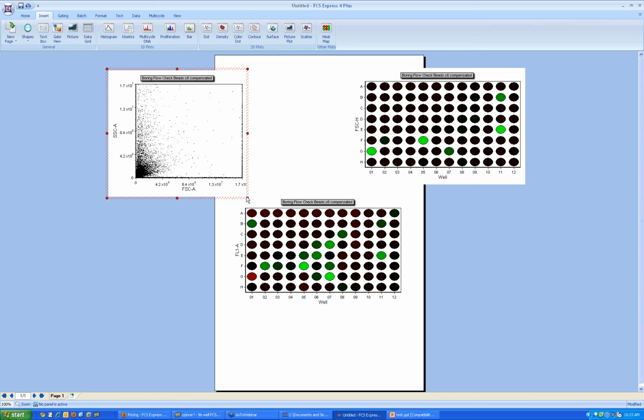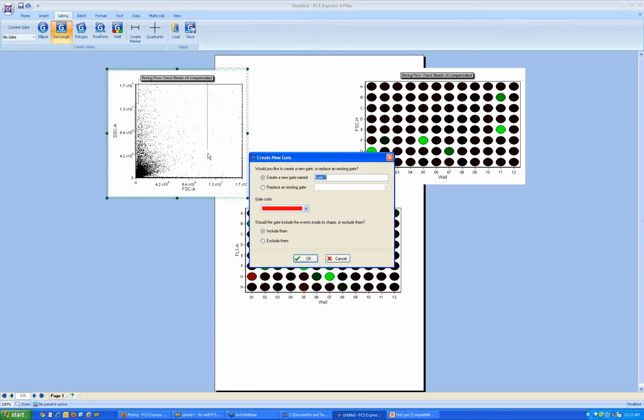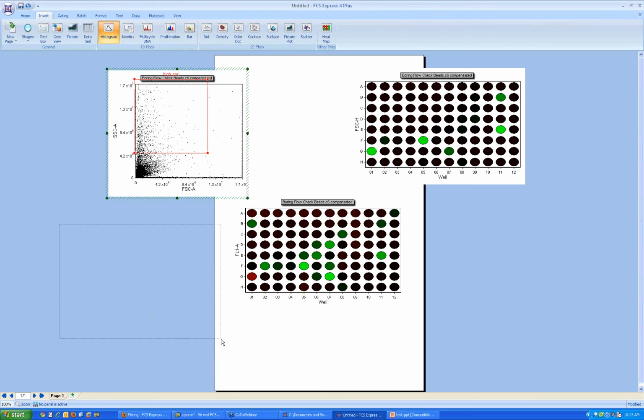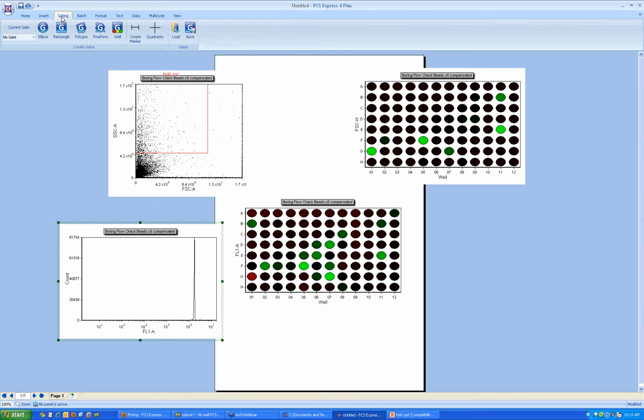Okay? So with regards to the gating, if I make a gate on my dot plot like normal, let's say I want these events over here, and I call this my high side scatter gate. Well, in FCS Express, if you wanted to apply this high side scatter gate to another histogram, you would simply go to the histogram, go to the gating tab, and apply the high side scatter gate by dropping it down. Or in FCS Express 4, I could actually just click on this high side scatter gate and drag it onto my histogram. Now you can see that the gate has been applied.